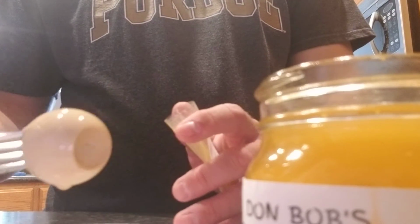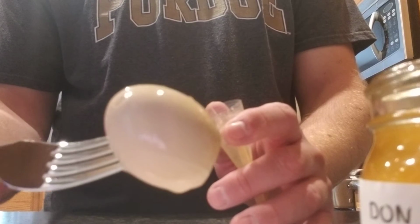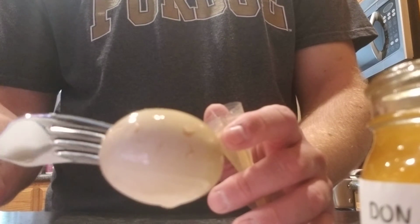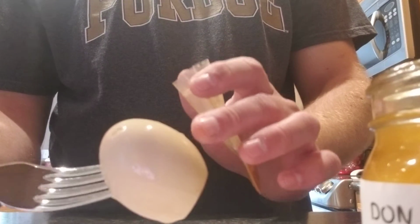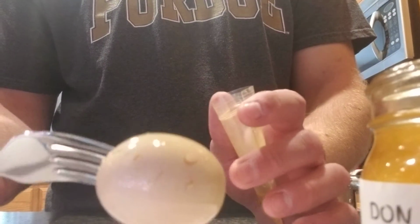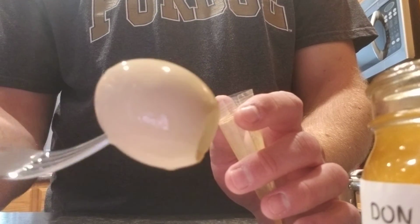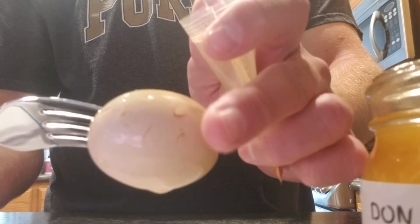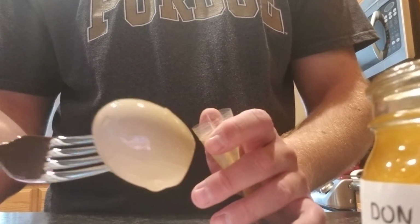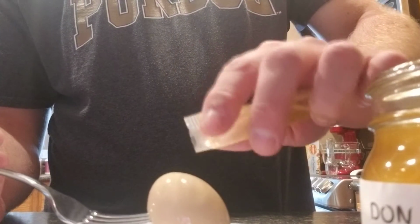I'm not too worried about this egg, with the exception of what you see here, which is as these eggs sit in the pickling juice, they kind of tend to absorb things. So if there's any little creases or anything on the egg, they'll kind of hold some of that extra Carolina Reaper in there. I'm not really worried about this part so much, but I'm a little worried about that spot right there. That means all the Reaper dust is going to sit in there. So we're going to put a little bit of flavor dust on this.